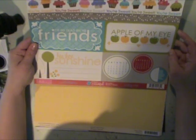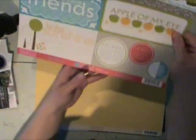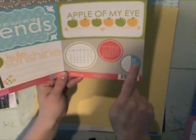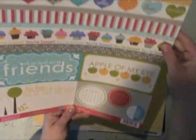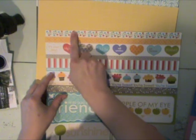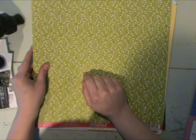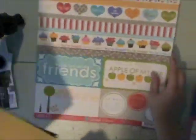I picked this paper from the Hello Beautiful collection from Bella Boulevard, not because I'm going to really be using the cupcakes and things, but I thought I might punch out one of these little circles to use as an accent for the page. Also, probably going to use a couple of the borders on here. And even the back of the page is this really nice green with white kind of leafy design, which would coordinate nicely with the rest of the things I've picked for this layout.